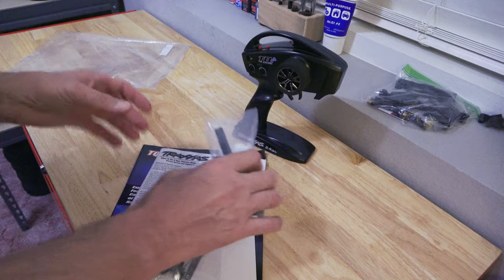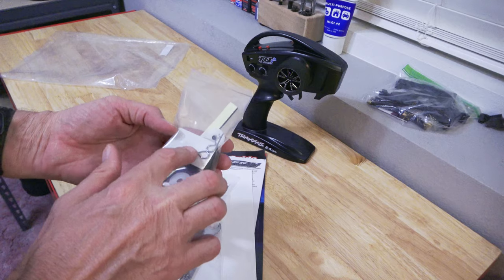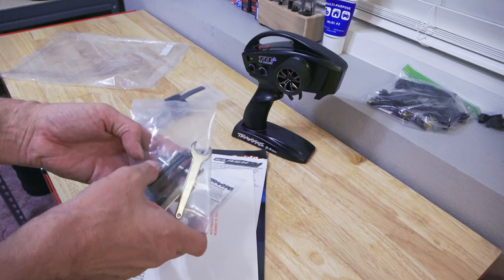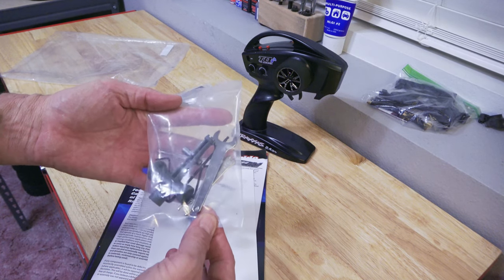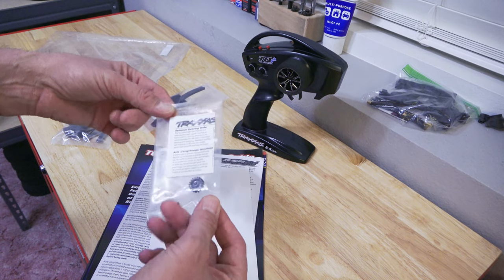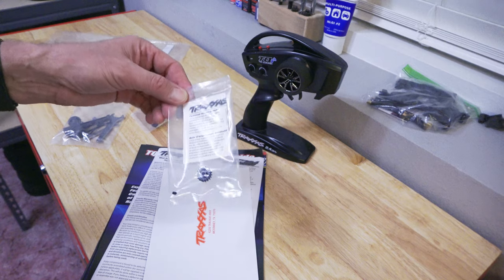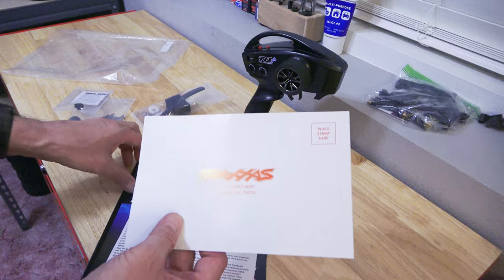All right, first off, we get some foam blocks, we got some body discs here, and we've got some extra body clips. That's pretty nice. Also, you get a pretty decent toolkit, what it looks like. Nice wheel wrench, another wrench there for shocks, just basic adjustable stuff. It does have some Allen wrenches, just a standard little toolkit. Also, it appears to come with a speed pinion, so that's pretty cool. But if you do put one of these on, always mind your temperatures because they can get out of pocket really fast. And like a friend of mine did, you can cook it and take your motor right to the ground. Also, it comes with your warranty information here.